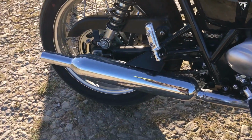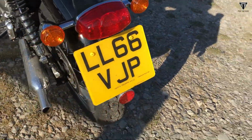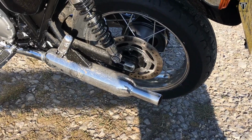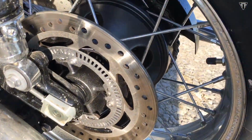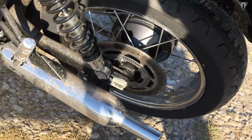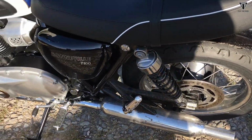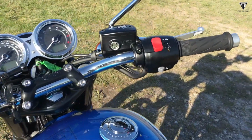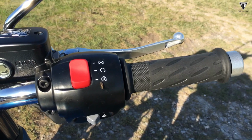So you've got the pea shooter exhausts, twin pea shooter exhausts, which you've got on the T120 as well, and it's a bit filthy, considering I'm the first one to have ridden it. But there's the ABS disc there. So you've got ABS as standard, and you've got traction control as well, because you've got the throttle by wire. That is instantaneous. As soon as you twitch the throttle, boom, up it goes.